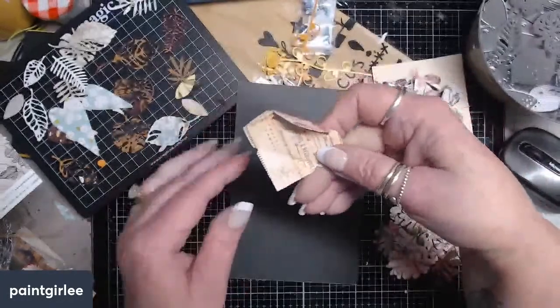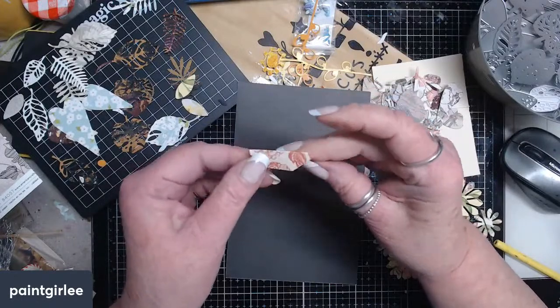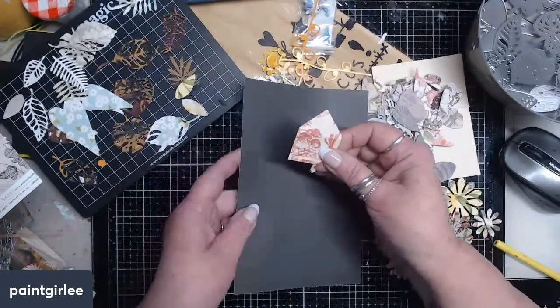So you fold it, right? Or this way. The hole can either be on the bottom or the top. What the heck?